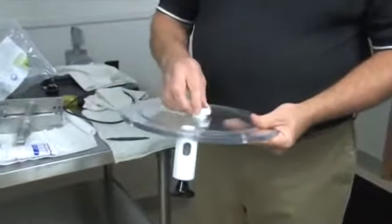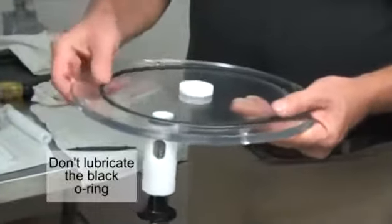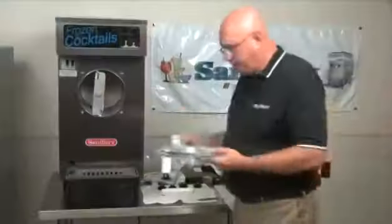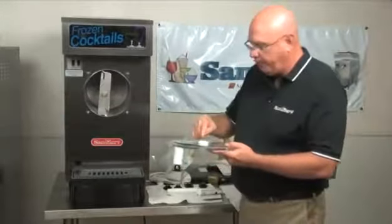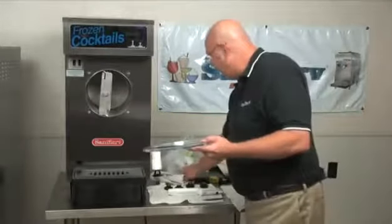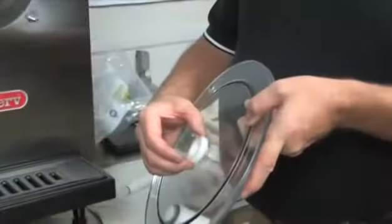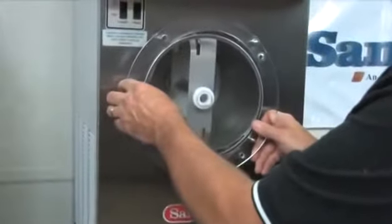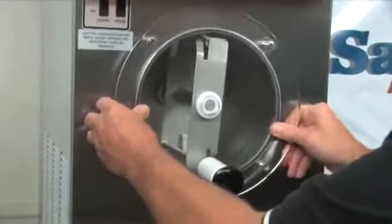Going to grab the front plate bushing. Going to put the O-ring into place into its groove. Put a little bit of lubricant on the face and down into the hole, just a little bit, and just on the outside. I'm going to pull this out just a little bit. It aids in assembly. Go up and first of all hit the hole on the dasher. Line it up, spin this until you line it up with the knobs.